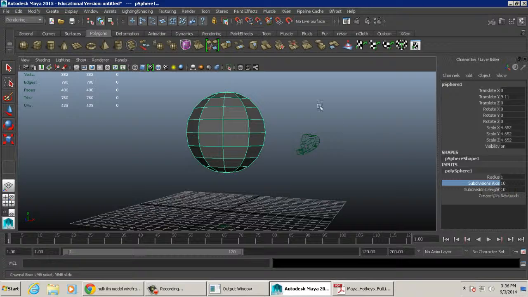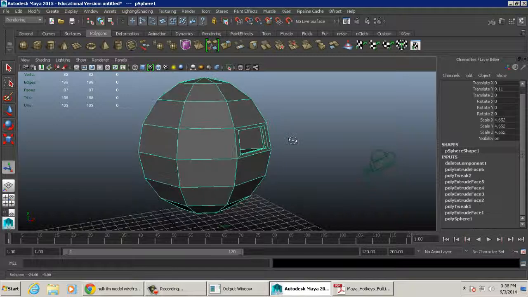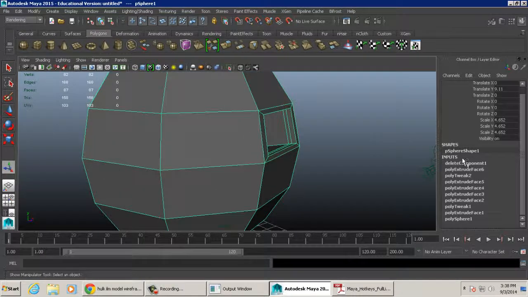Okay? Then you're going to move your mouse out to this area, and holding down the scroll wheel, you're going to drag left and right. Okay? So as long as that word is blue, hold down the mouse with the left mouse button, or the middle mouse button, scroll wheel, and drag left and right. Just by creating this little dimple inside here, this little opening, my inputs list has inflated a whole lot.